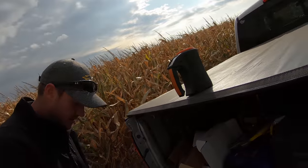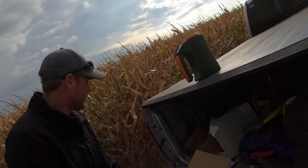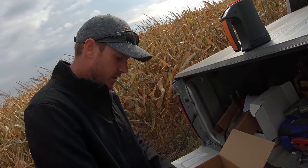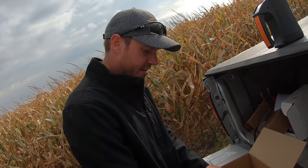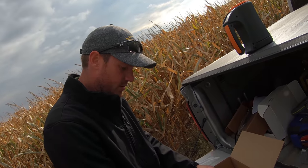I'm really shocked that we didn't have more wind damage than we've had. This is a relatively tall hybrid, medium ear placement on it. It's been running phenomenal. This is a double stack, so it does not have the rootworm traits in it, so you don't want to plant it corn on corn.